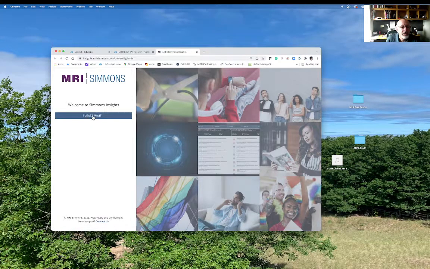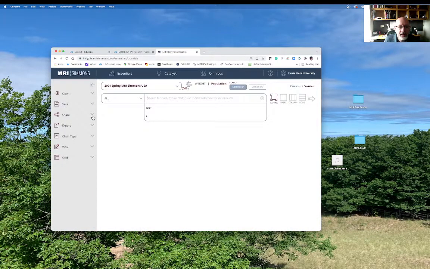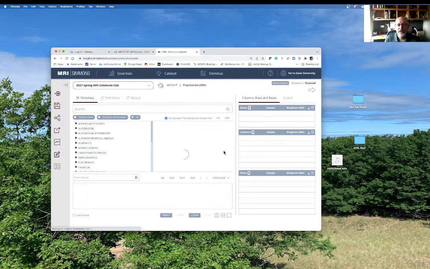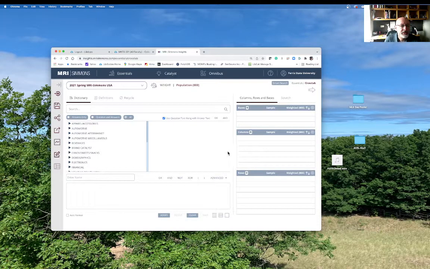All right, so we're going to proceed into the Simmons database itself. When you open Simmons, it opens up what is known as the Smart Search. And while you can use Smart Search for your data, it can be a little overwhelming because you'll get a lot of different results based upon whatever it is you're searching. So I'm going to recommend you go to the dictionary search. It's a little simpler to use. It has a little more visual cue for you, and it can help.